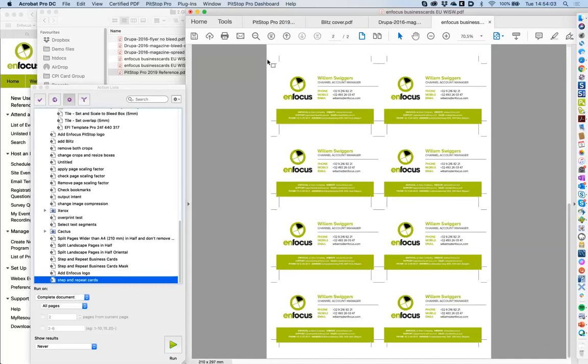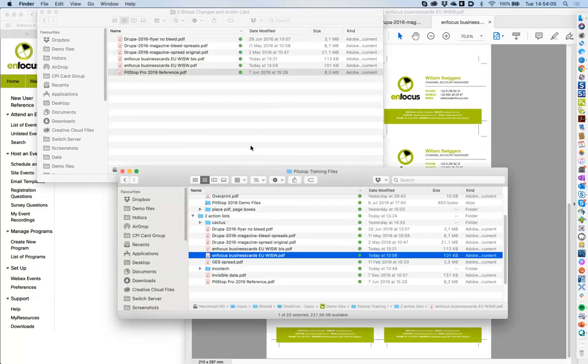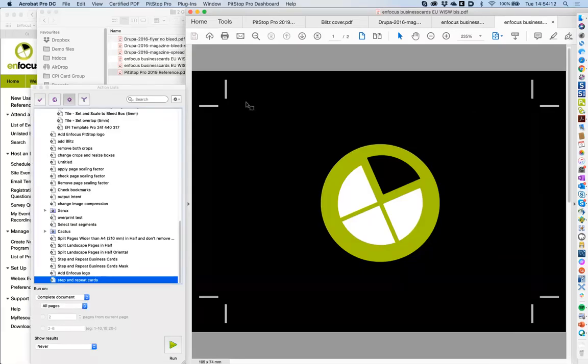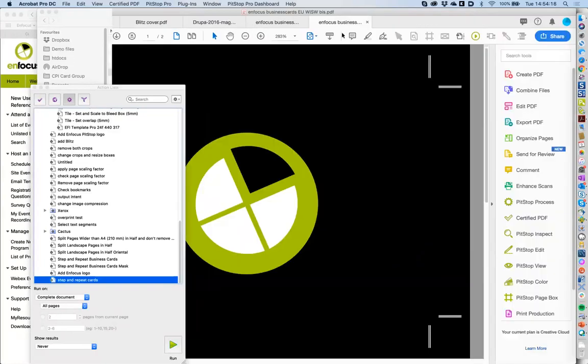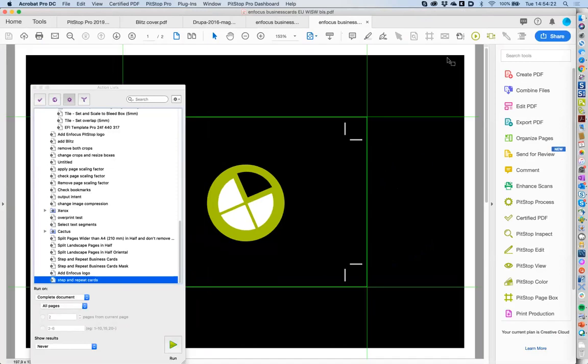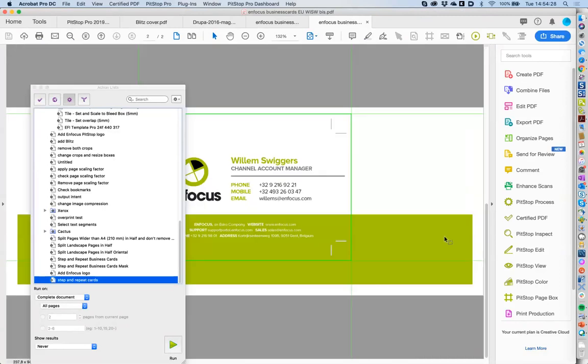But does it work with every document? We'll check this. We have here the same document with small differences. You can see that I extended the background, I made it much bigger, and the same here.